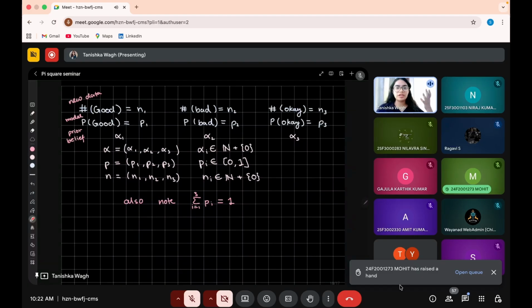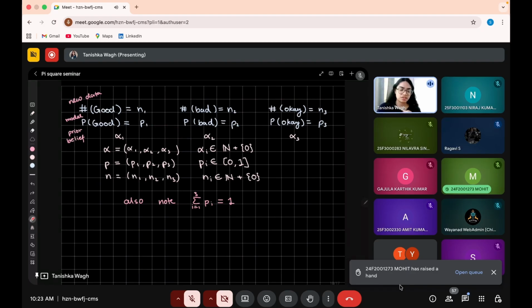So we're assuming that the probability that we'll have a good experience is n1 by n1 plus n2 plus n3, right? This is our assumption. This is a probability model. We've just assumed it to be true, widely true, or say the gospel truth, but that may not necessarily be true. Which is why we need these beta and Dirichlet distributions to model how accurate we're being. And it turns out that in most situations, this sort of modeling is not the most accurate that we can be. So that's what we're going to be looking at now.